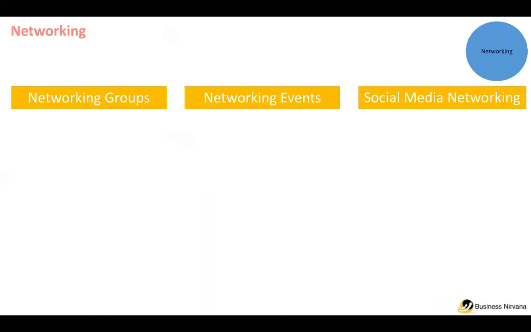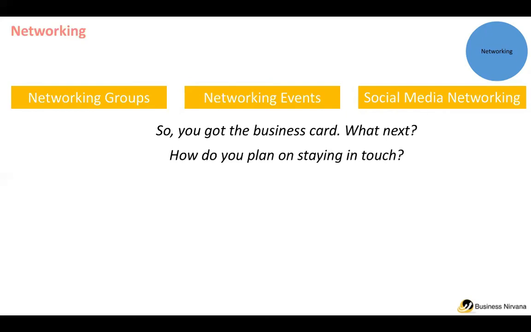Okay. 6, networking. Well, there's networking groups, networking events, social media networking. Obviously, all of this is happening online these days. But look, there's a whole heap of stuff out there. But I want you to think about this. If you go to this and you get someone's business card, what do you do next? What you do next is super duper important. Because if you come home and lose those business cards, or maybe just even put it in your business card holder and do nothing, it's not really going to benefit you. Okay, I want you to think about how you plan on staying in touch with someone whose card you have collected at a networking group.